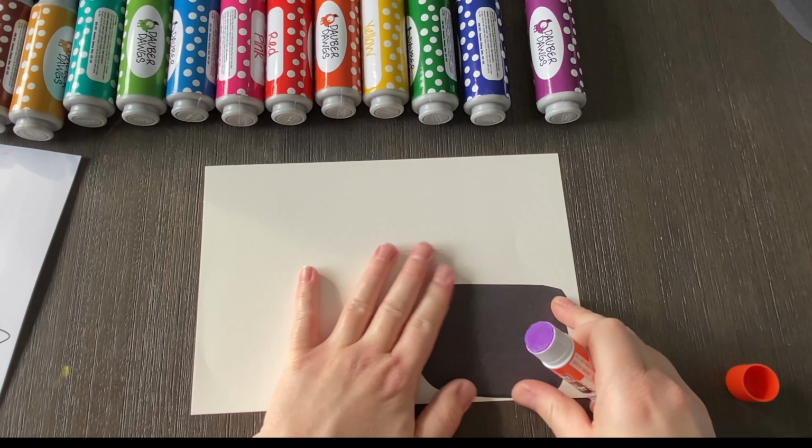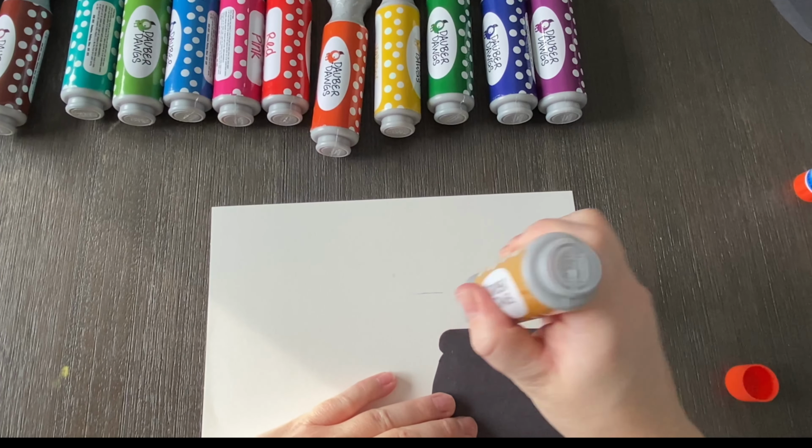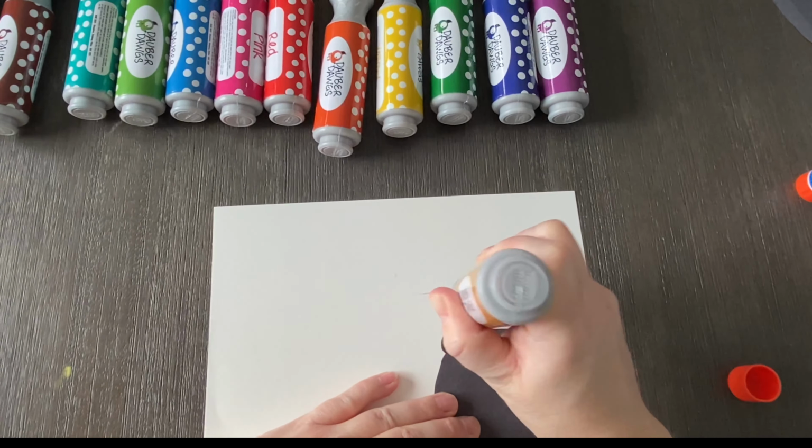First, glue down your pot of gold after you cut it out from the black construction paper. Then, find a gold Dot Dot stamper or gold paint. Add your coins into your pot of gold.